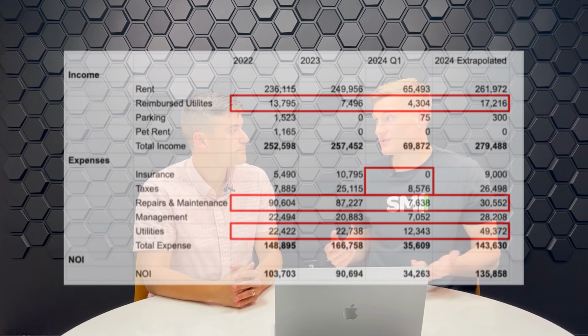So this tells me a few different things. Either they haven't been fixing up the property at all and it actually costs that much to run it each year, or maybe they went and did a bunch of unit turns and a bunch of capital expenditures. Maybe they fixed a roof that year and turned a bunch of units. So that's something you would have to dive deeper into and figure out.